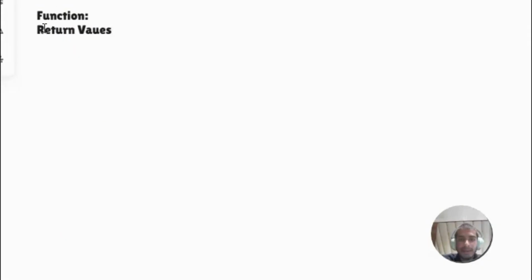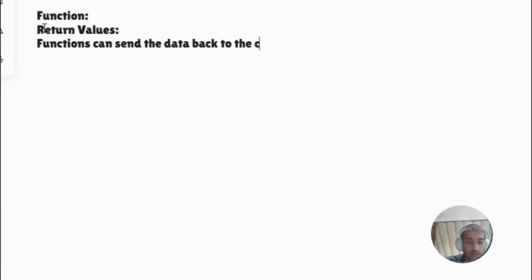Functions can send data back to the code that called them using the return statement.